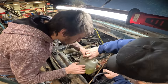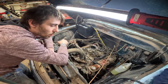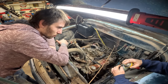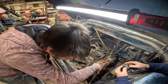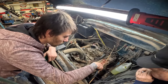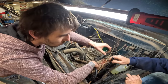Okay, now here, we're gonna put this down here. Now, what we could do here, yep, that's the way to do it. We can give this a shot of just about anything. WD-40, maybe carburetor cleaner might be a better choice, but we'll see if this doesn't help. Clear? Hold this up. I'm gonna pour some gas in here.